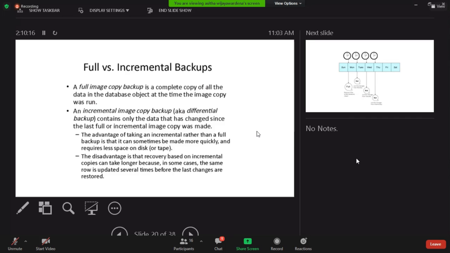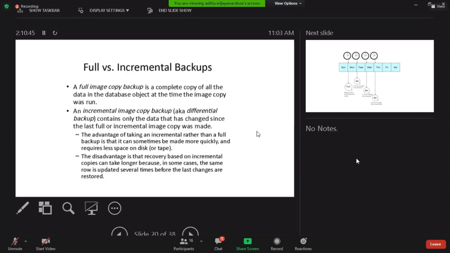That is called incremental backups. So you can do this incremental backups very frequently, and you need to get only the data that has changed since the last full or incremental image copy was made, right?